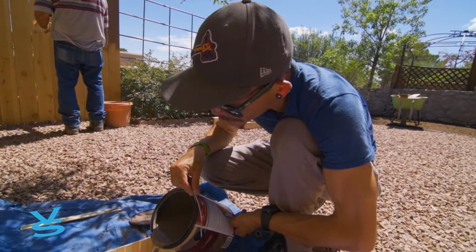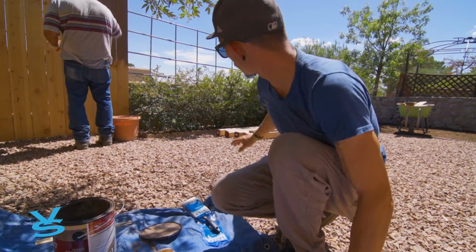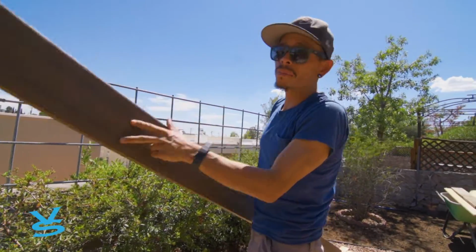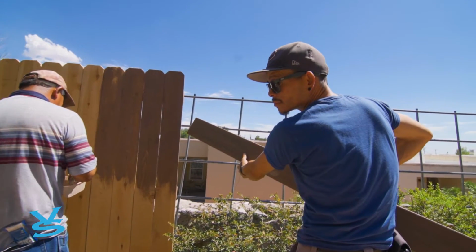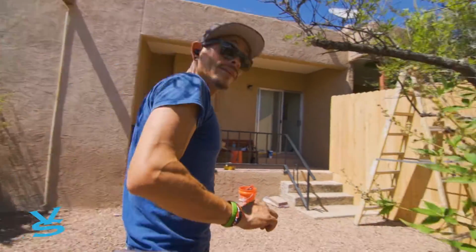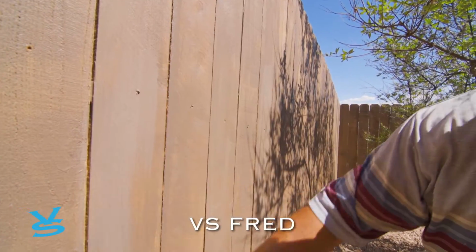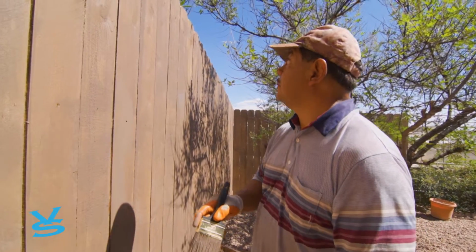Okay, getting ready to put some stain on the picket fence to match her decking. I think we got it pretty close. It's going good so far. It's gonna turn out nice. Just doing the light spots, little touch-ups. Took a whole gallon. I didn't think we were gonna have enough, but we did.